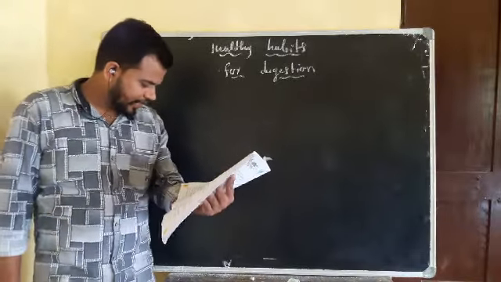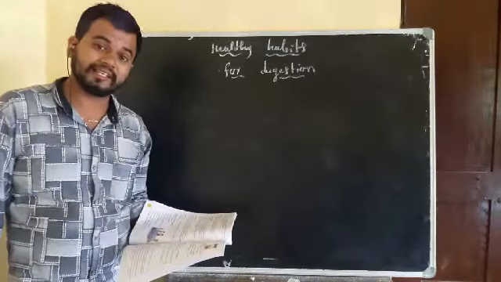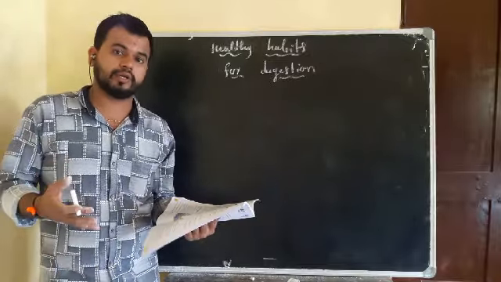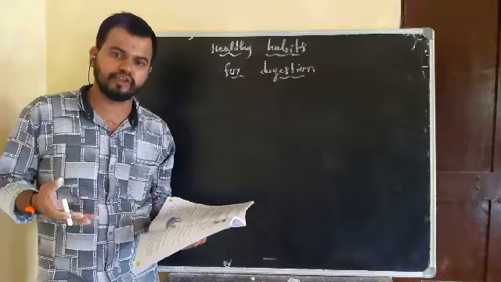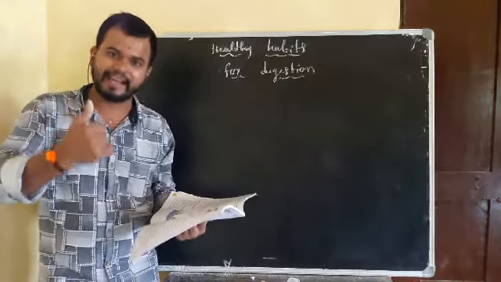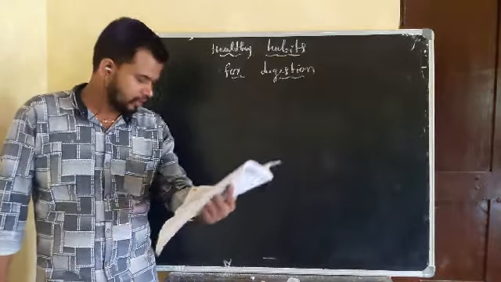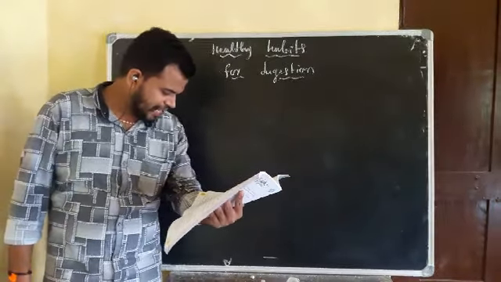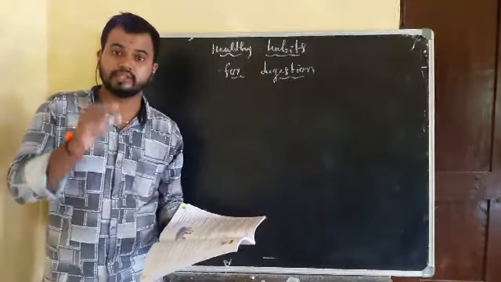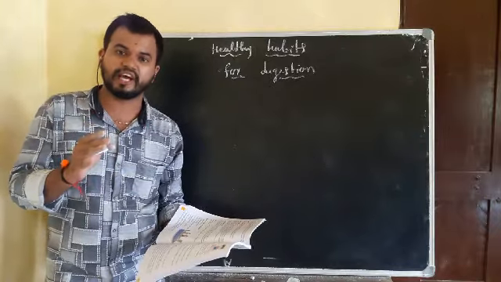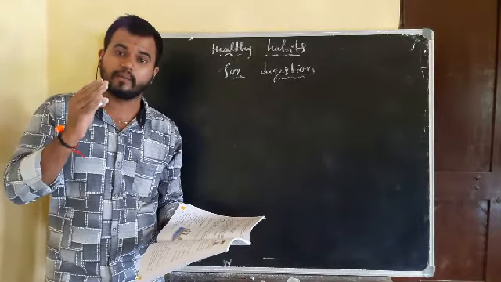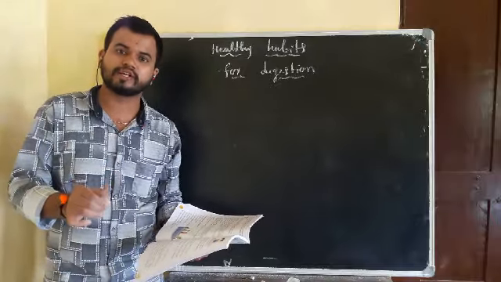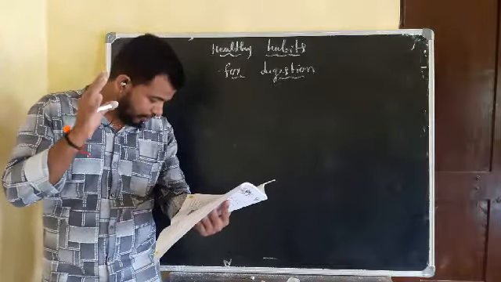Eat a balanced diet to stay healthy and strong. What is a balanced diet? We discussed it in the chapter on food we eat. A balanced diet means taking the proper proportion of all the nutrients that our body needs to get energy and a healthy body. That is called a balanced diet. Yes, drink 6 to 8 glasses of water every day. This is very important for proper digestion. The water component is very essential to our body. So we have to drink the water. How many times?